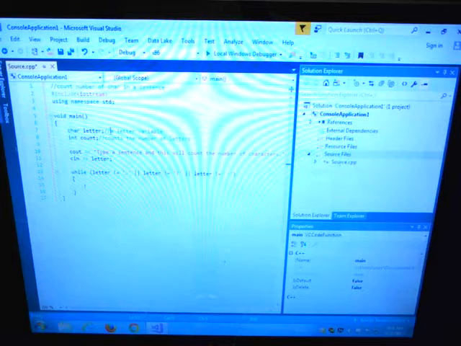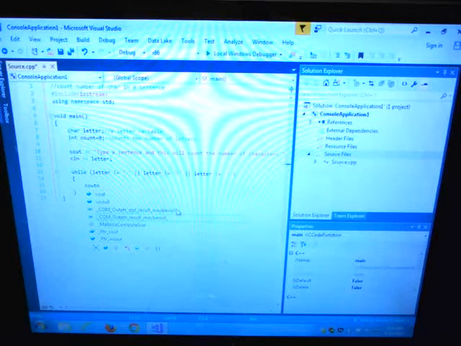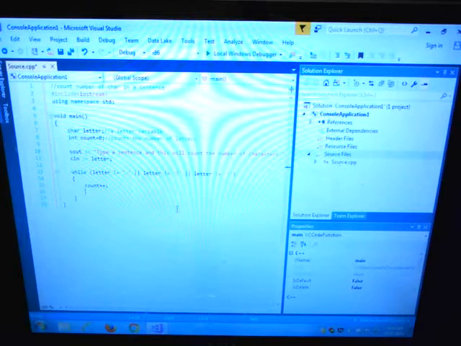Set count. Okay, we should have started back at the beginning with count equal to 0, because what's count going to do for us? It's going to count. So we need to tell it to start somewhere. So right now we've read a letter. The letter is not one of those punctuation marks. So what's that tell us? Our sentence has a letter, doesn't it? So what should we do? We should count, right? So we've got to count plus plus. Okay. And then what?